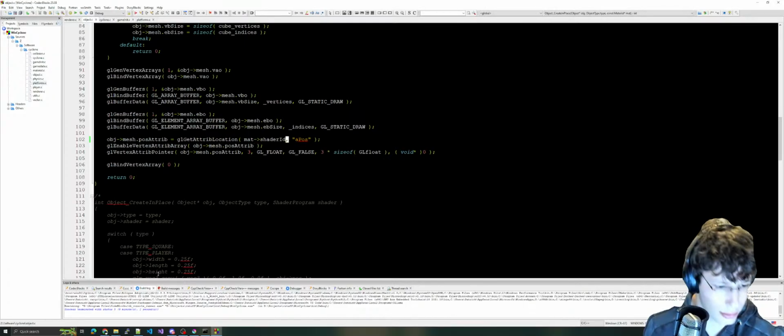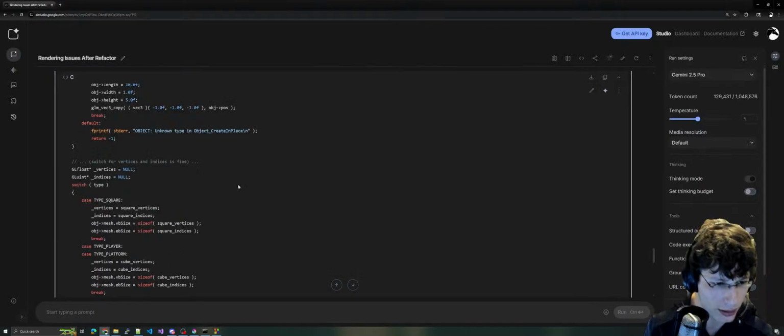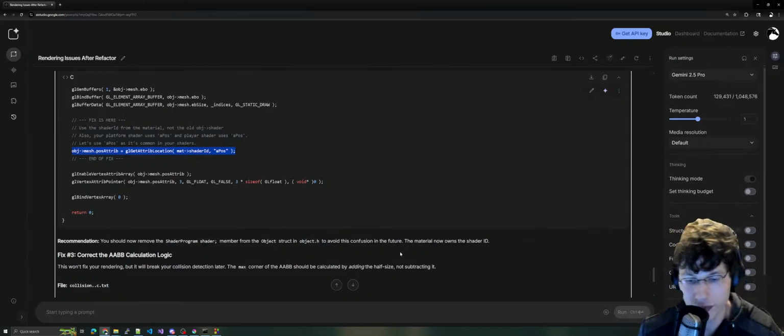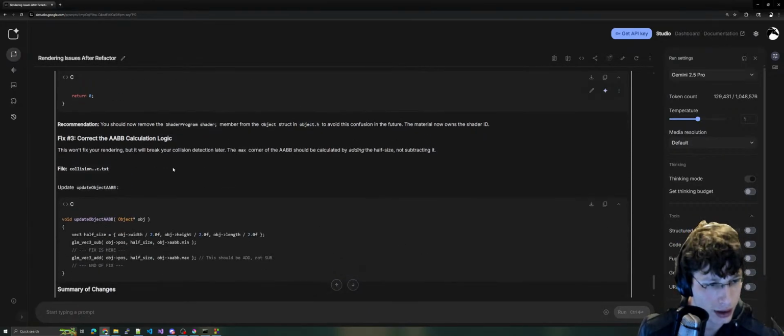There we go. Now it says recommendation: you should now remove the shader program shader from the object to avoid confusion in the future. The material now owns the shader ID. Okay. Now correct the AABB logic. This won't fix your rendering, but it will break your collision detection later. The max corner should be calculated by adding half size, not by subtracting it.